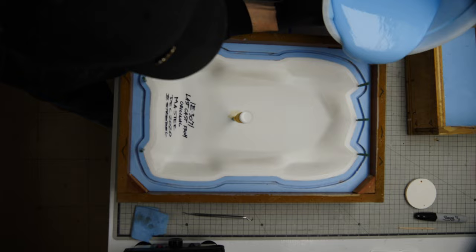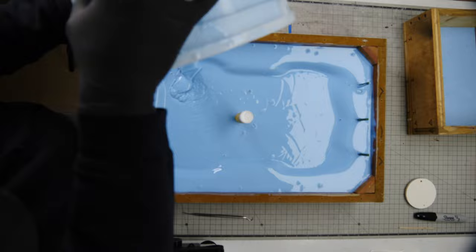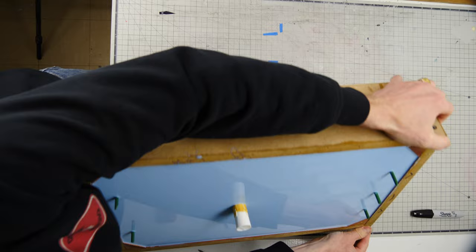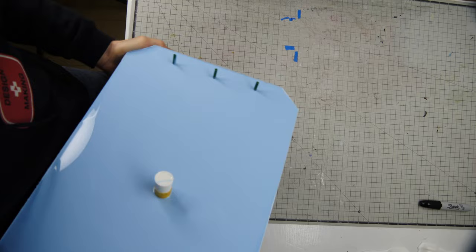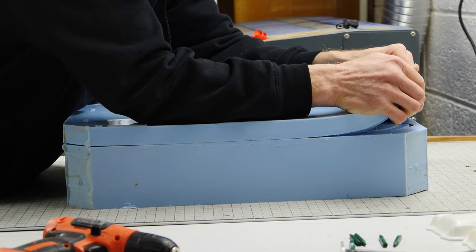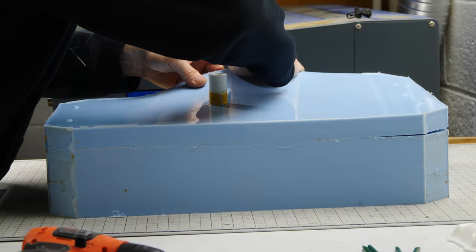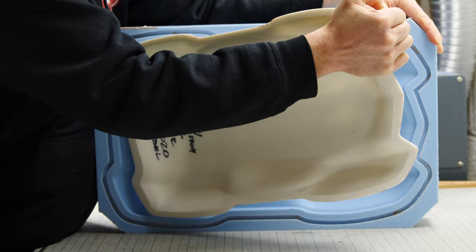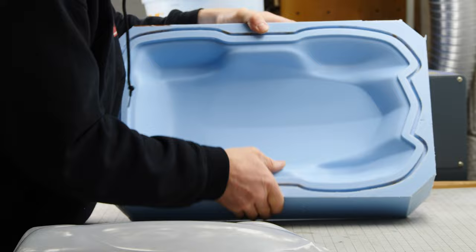It's time to pour the second part of the mold, and I have to do this in multiple batches as well. Just be careful so you don't knock off any of your sprues or your pour vent. Time to disassemble the mold box and take the mold apart and remove the master so we can make some parts. I carefully peel the two pieces apart — and this is why it's important to put release agent on your first half of the silicone. Release agent is not needed anywhere else other than where there was silicone, because silicone only sticks to silicone. I see a lot of people put release agent on their parts and I don't know why they do that — you just mess up the surface finish. We've removed the master and we now have our completed two-part, very large silicone mold.